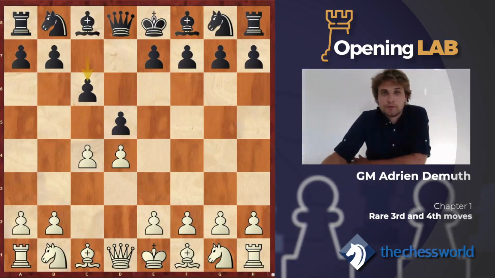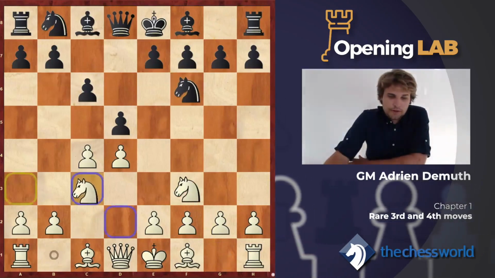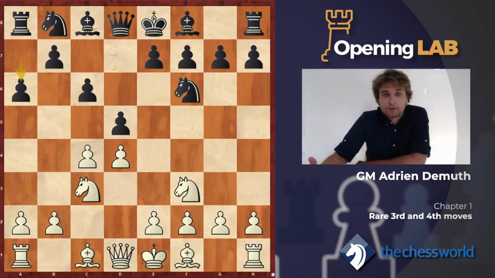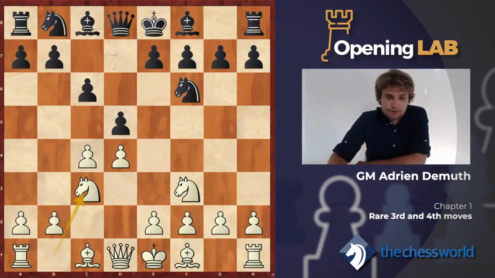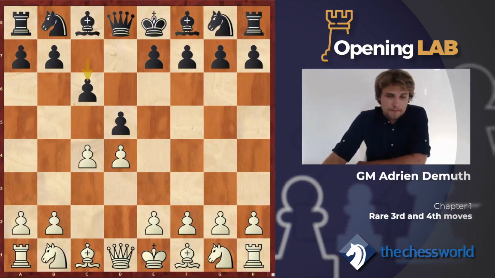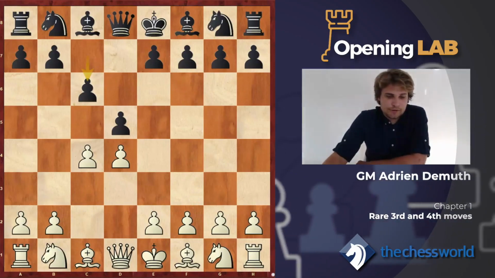So of course, if you want to play the Chebanenko, which is a Slav with a6, as I told you before, you have to know about every possibility for white to play already on the third move, and there are many sidelines that we're going to see.